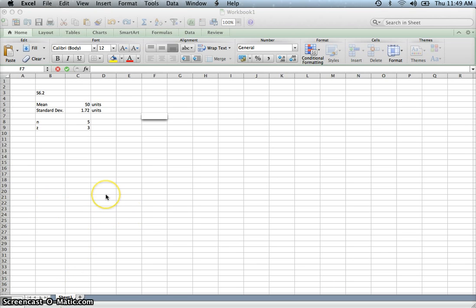This is a video showing you how to do a mean or an X-bar chart when you know the standard deviation. In this case, we actually know it. Rarely is that the case. In the other video, I show you how to do an X-bar or a mean chart when you don't know the standard deviation, and therefore you have to use the table. In that second video, you'll see how to use the table and also create an R chart.